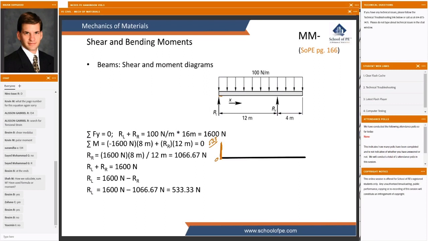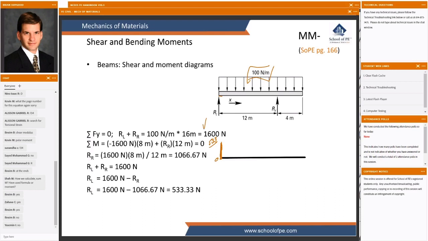It's a bit odd, but that's what we've got. From there, we're going to start pushing down on this at a rate of 100 newtons per meter. So by the time we get to the 1 meter mark, what's going to be the height of my shear graph or shear diagram?